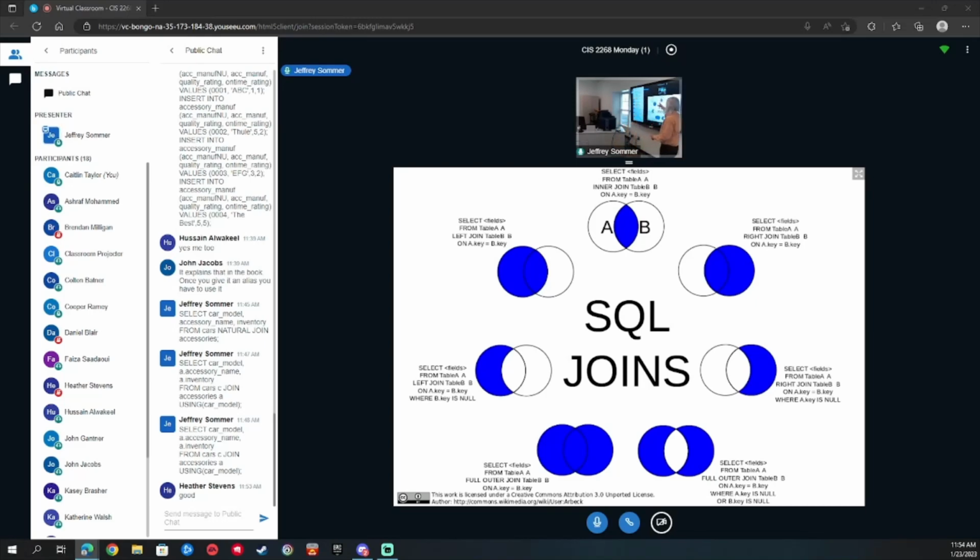We've got the table A and the table B, and do we want the common ones or the exclusion of them here? And this is where it looks harder than it is, but also this is where it becomes very powerful. There's lots and lots of different ways to get at the values that you want out of your database. Do not memorize this, all right? It's just kind of there to show you that you do have that power and flexibility. But it's really the one-to-many kind of joins that are the most common. And so that's going to be the left join here.